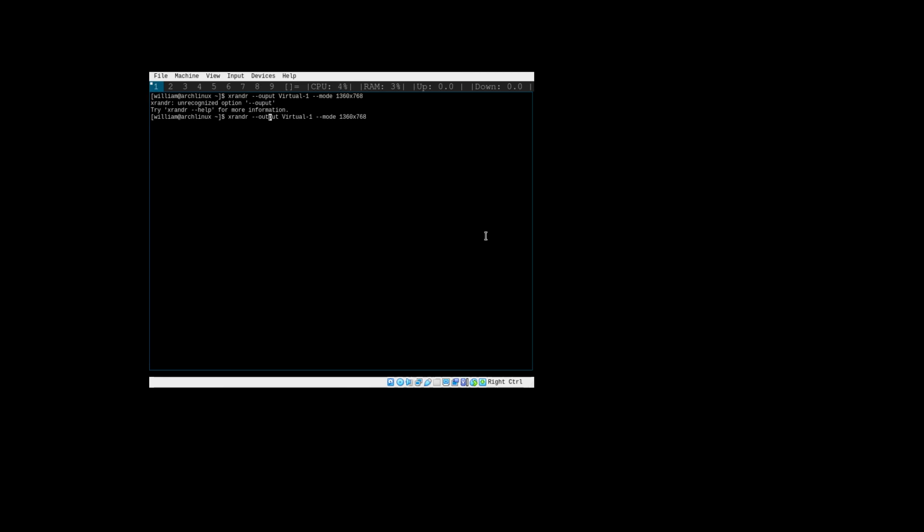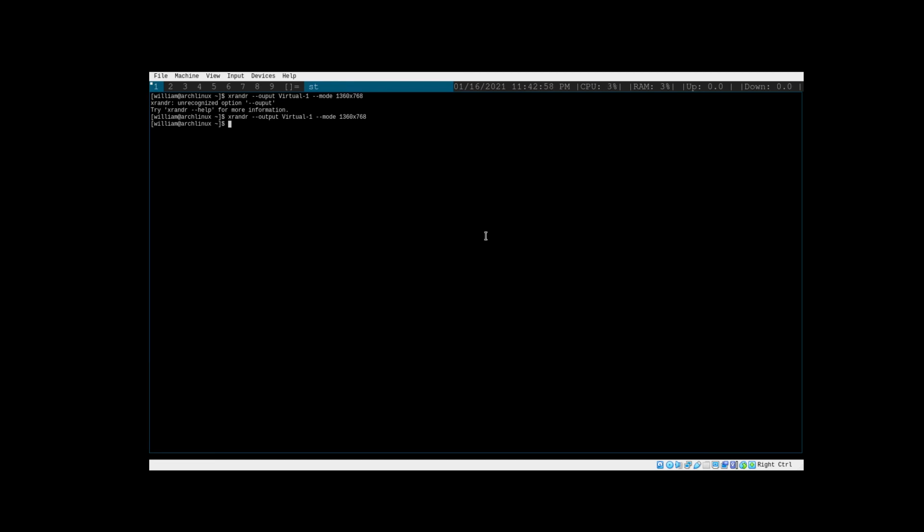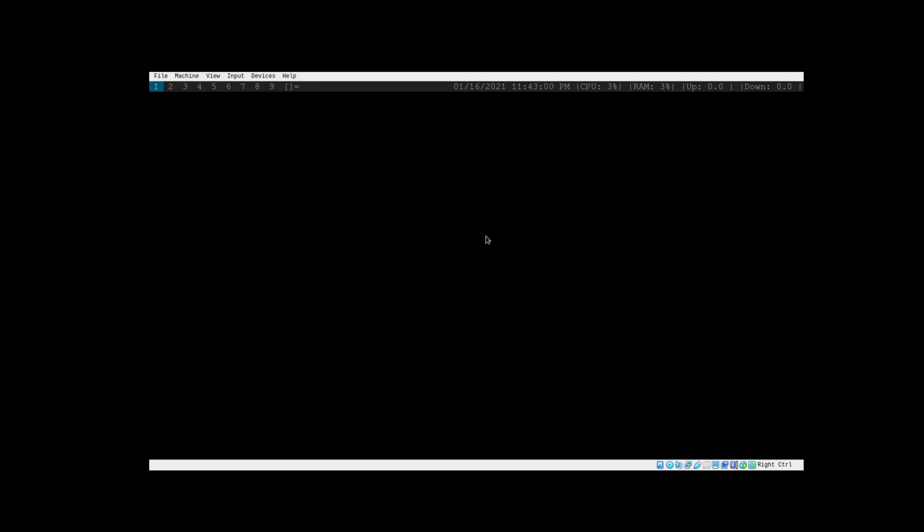Oh, come on. There we go. I keep forgetting it's Super Shift C to close windows in DWM. I gotta start getting used to certain key bindings being different between window managers.